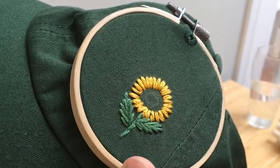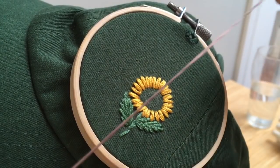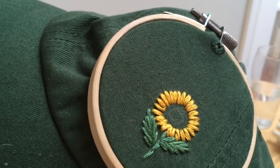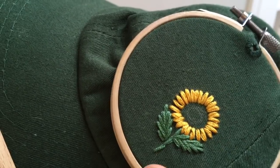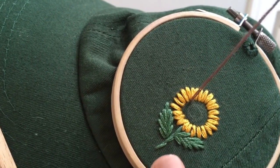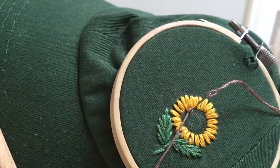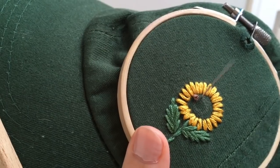So the outer circle I'm going to stitch in the darker shade of brown, and for that I have split the floss into 2 strands, so overlapped it's 4. And I'm gonna work my way around the outer circle. I'm just gonna adjust this, it's a little easier to see. So again, doesn't matter where you start, but you're coming up through the fabric. And if you've done French knots before, this is just recap, but 1, 2, and then down back through close to where you came up. And I'm just gonna work my way all the way around.